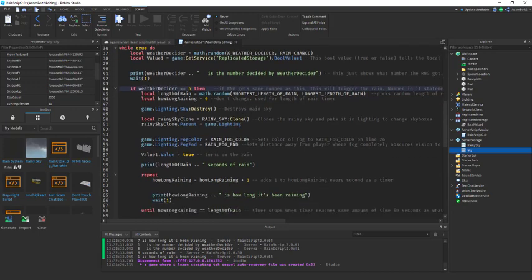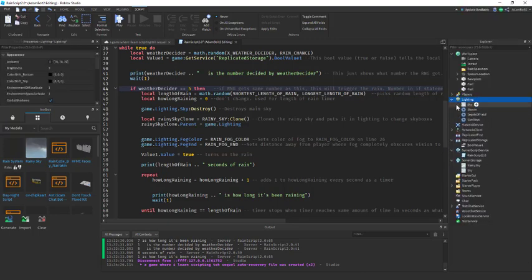And then we have game.lighting.sky destroy. So what this does, it destroys the sky. Or wait, I forgot to tell you. You want to copy and paste sky into lighting, so you already have a sky in there. And I already have a sky in there, and most Roblox games will already have a sky in there. But just check in case it's deleted or something, and add back your normal sky in there. But what it will do, it will destroy this normal sky in here.